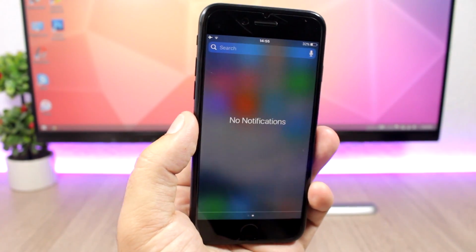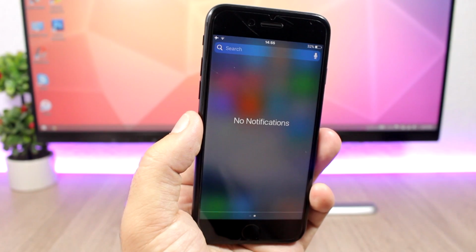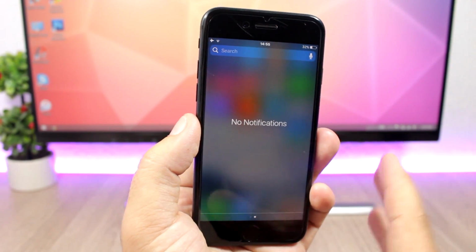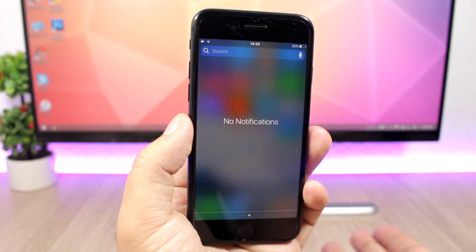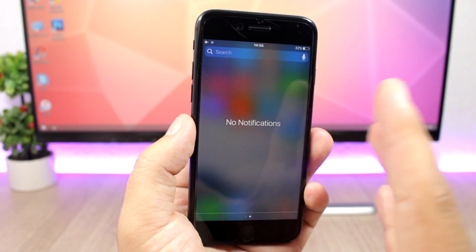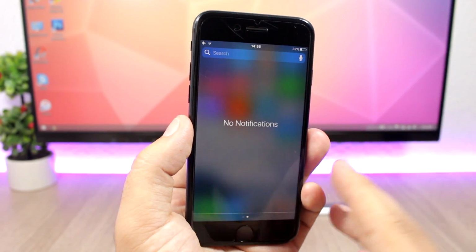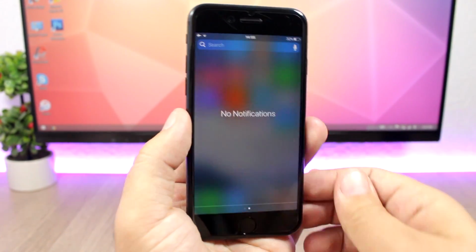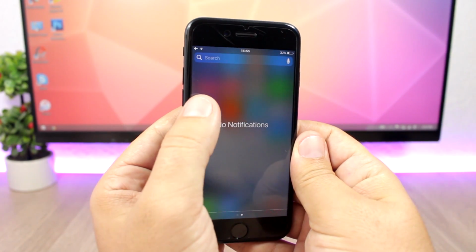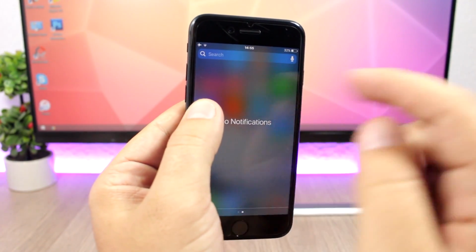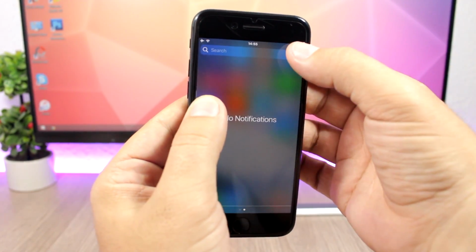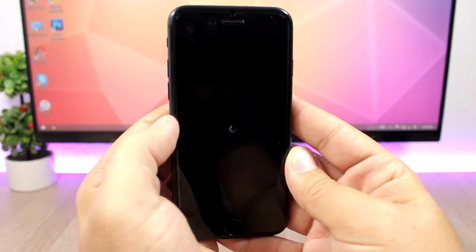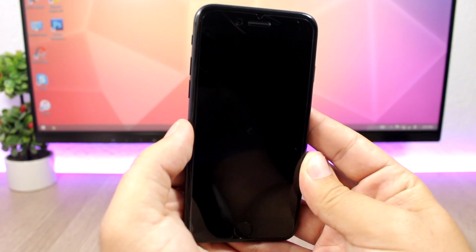And the last one is a way to respring your device. This is not a feature, this is actually a bug, but it allows you to respring your device, of course, without jailbreaking it. Here's what you need to do. You open the notification center, make sure that you have the notification center cleared, you don't have any notifications. You just tap with your finger here, hold your finger there, tap here on the microphone like this, then just swipe like this, and as you can see, it will respring your device.